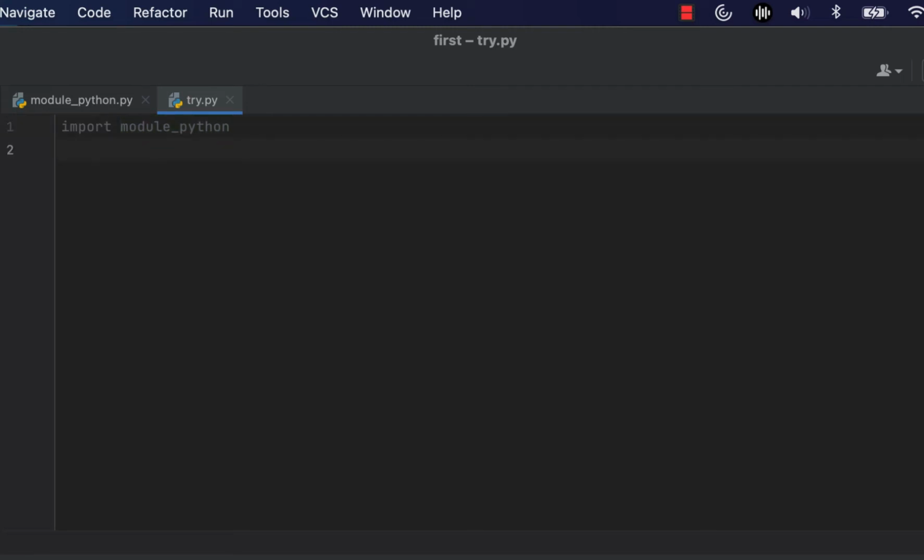Then you have to go back here. You are going to get the module that you have, the same module. I'm going to copy it and paste it.